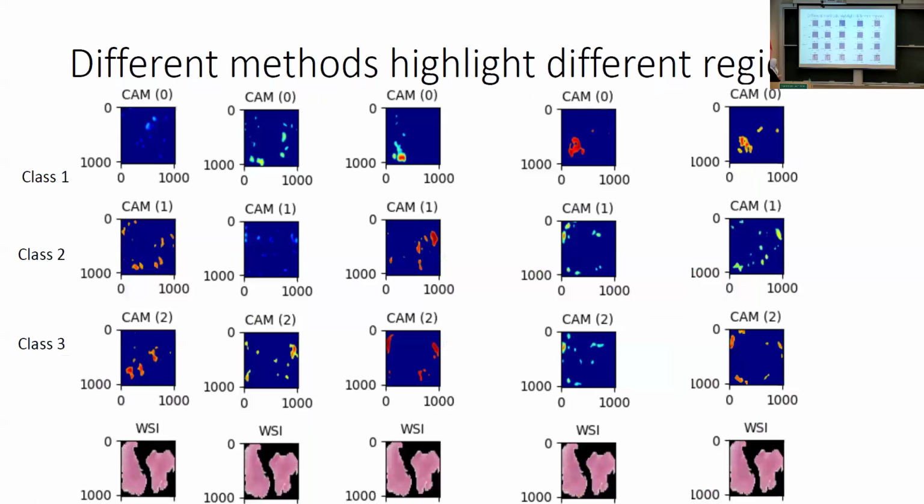We also find that different models focus on different regions. We have these different classes, and each column here corresponds to a different model. It seems the design of the model itself can affect how the model is learning. So maybe it's like us, we learn in different ways. The same goes for different deep learning models, they learn in different ways. So we're trying to work now to develop methods that can help us understand the dynamics and the heterogeneity of cancer patients, and how we can help the pathologists understand what features they need to look at to assist them in their job.